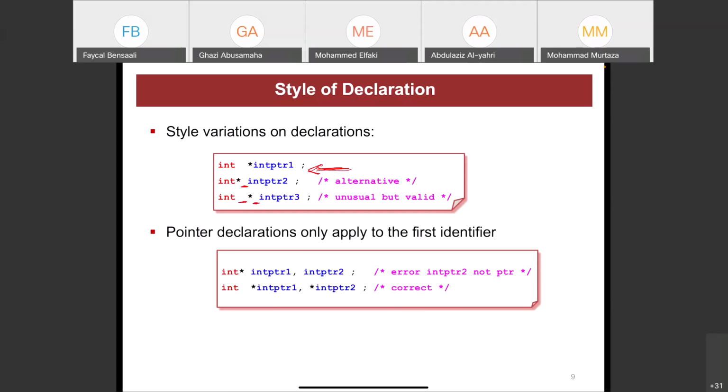One very important point here as well is pointer declarations only apply to the first identifier. So if you do this declaration, this one is not a pointer. intptr2 is not a pointer. It's like an integer, a normal variable, and it's not a pointer. The first one is a pointer. So you have to apply star to all variables that you want to be a pointer.